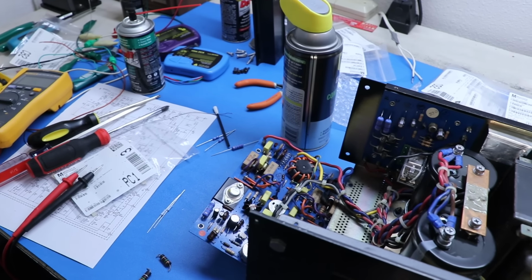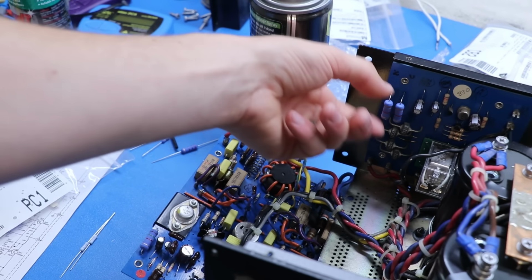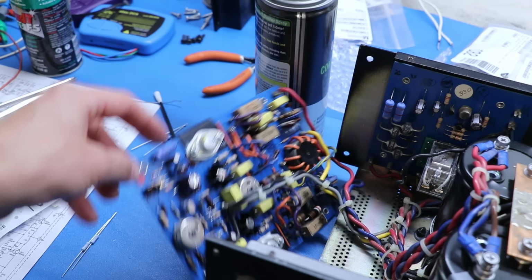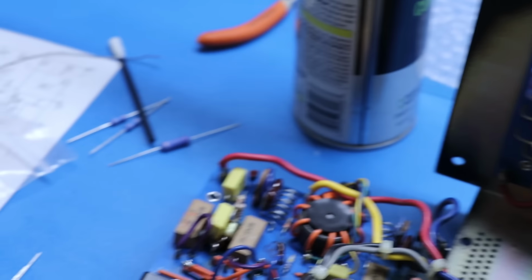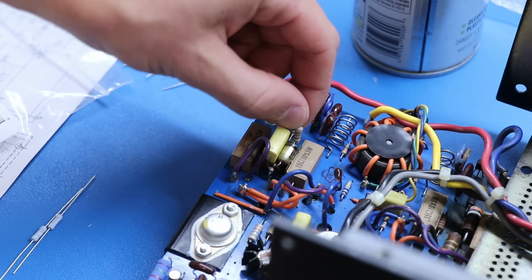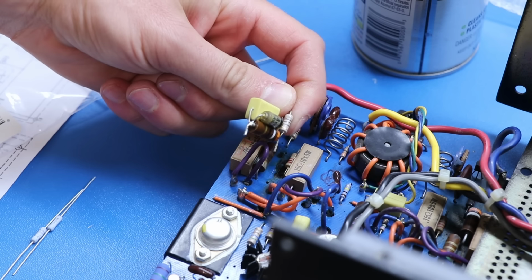See, I had a suspicion something interesting was going on. You can see I've already got these replaced. Should I get them nice and straight with one another? Then I've got this one replaced and the one below it, and then I just started going right here, this funky little contraption that's got all the stuff in parallel with it. And I got it out, and then I looked, and this thing is completely toast.